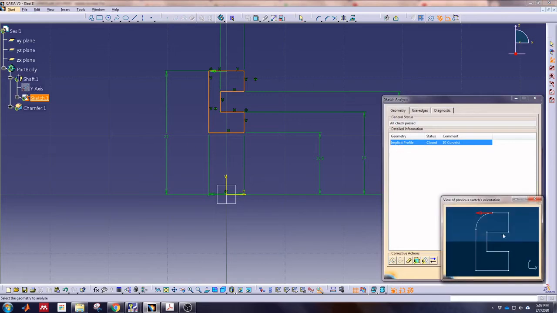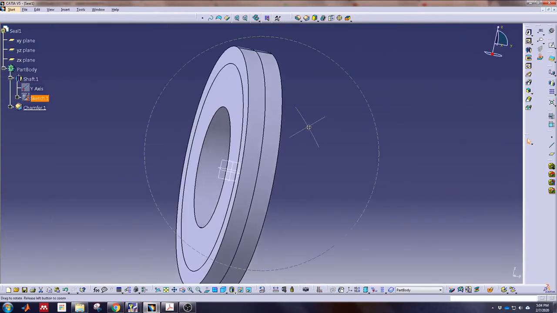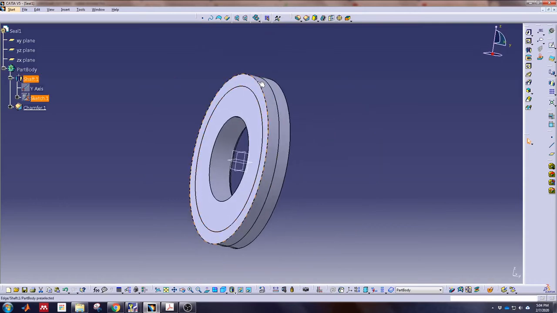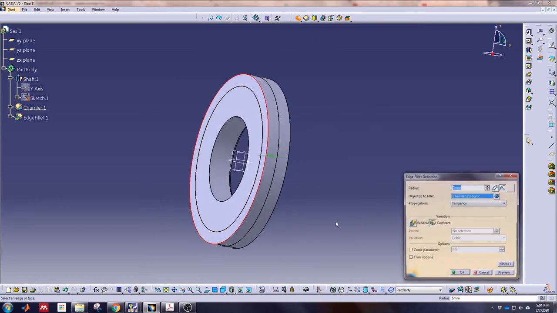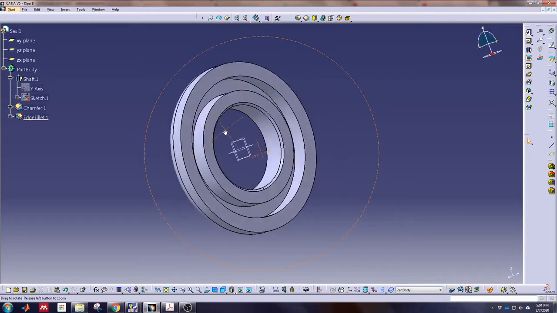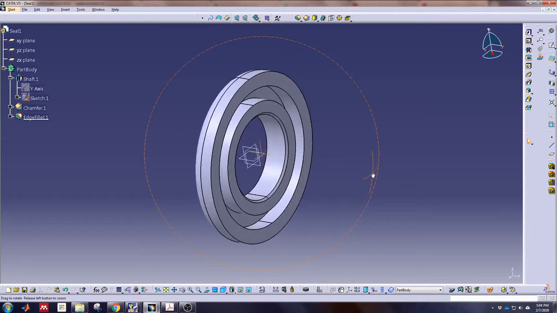So all lines are connected. Click on close, just exit it. What we need to do now is select this line and go to edge fillet, radius, change to 3, tangential, click OK. We can either do it during sketch or in the 3D model part.